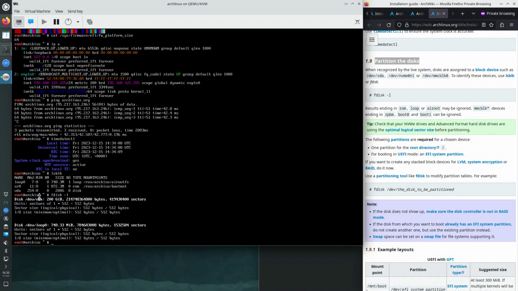So /dev/vda, 200 gigabytes, similar output. It says that devices named ROM, which we do not have, loop, which we do have, and airootfs may be ignored.